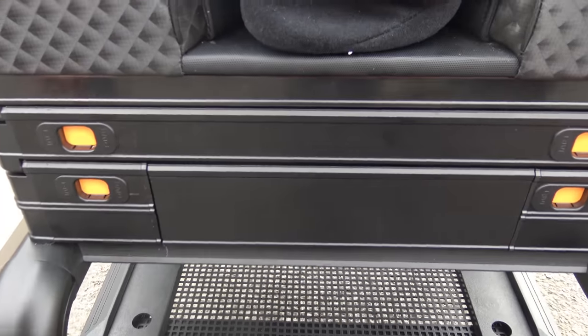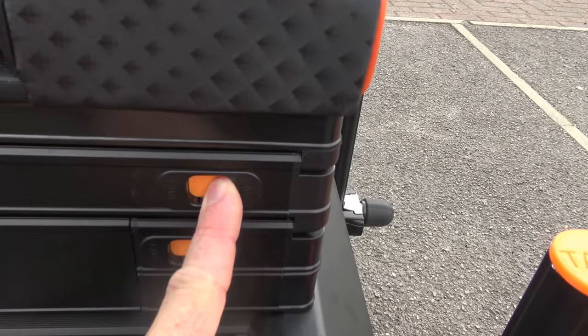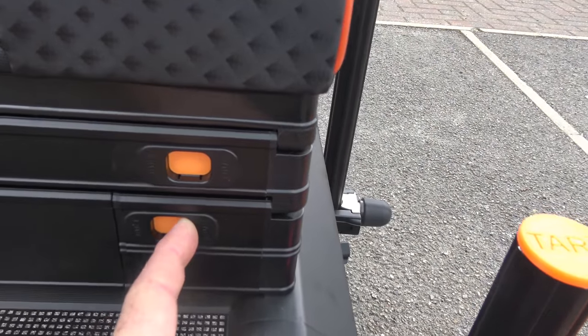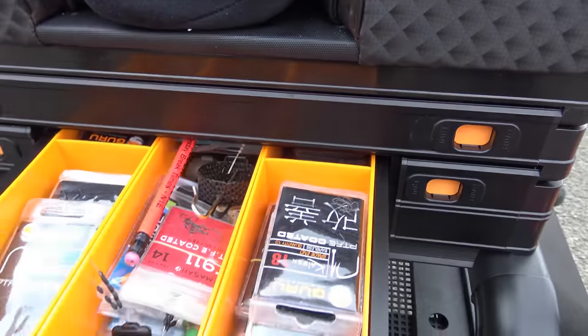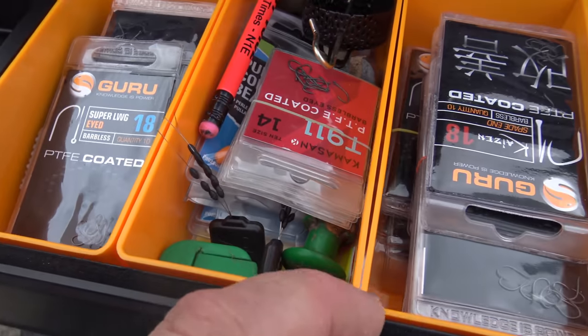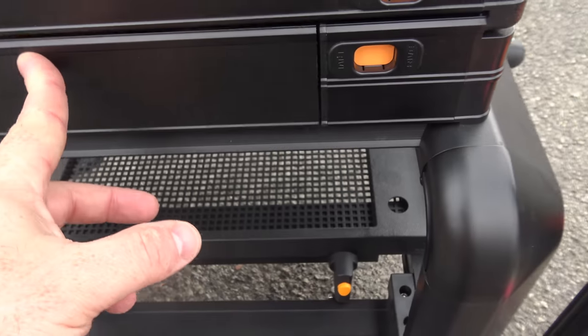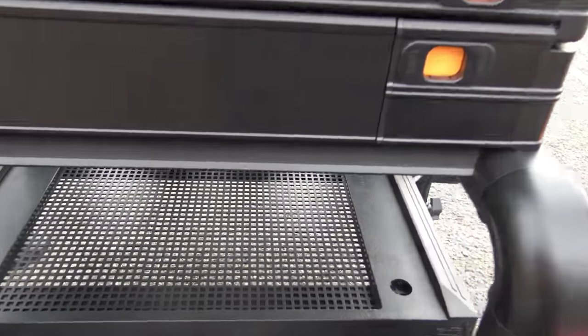Moving on to the front of the box — that feature is just to keep the rigidity of the pole sock. The switches are recessed in, a very nice and smooth system. This is the one-touch drawer — give it a nice little push and it flicks out. You can see on top the edge seal and that's what stops water getting in. One push to get it back in, nice and simple.